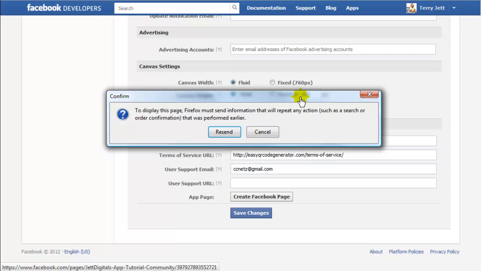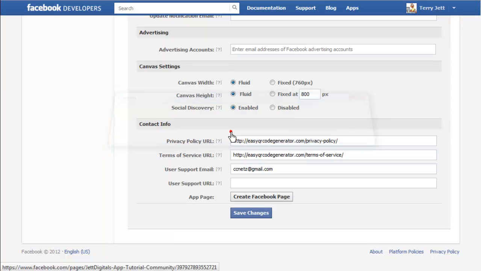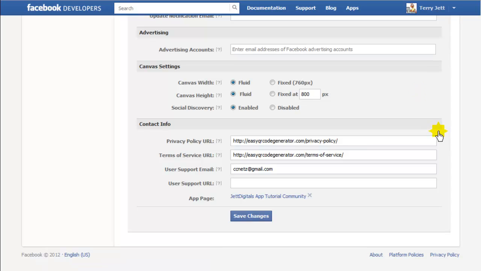This will happen in Facebook. One time you won't get pop-ups like this. The next time you will. It's pretty crazy. I don't understand it, but it's the way it works, okay? So there's our page created.